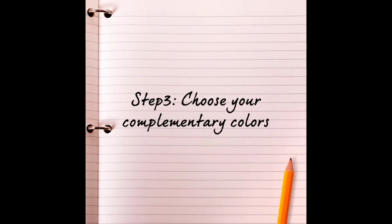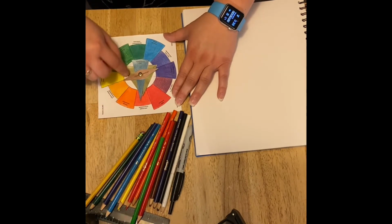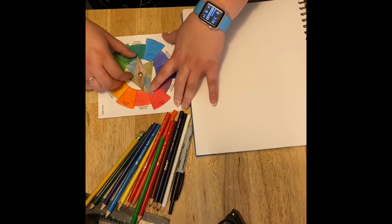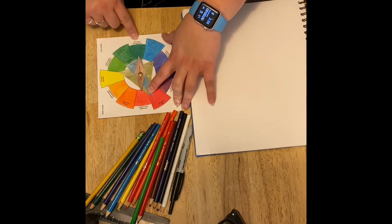Step 3. Choose your complementary colors. When we're using complementary colors, we are using this diamond right here. So when I take the diamond and I face it on red orange, then the very next color will be blue green. They live across from each other.